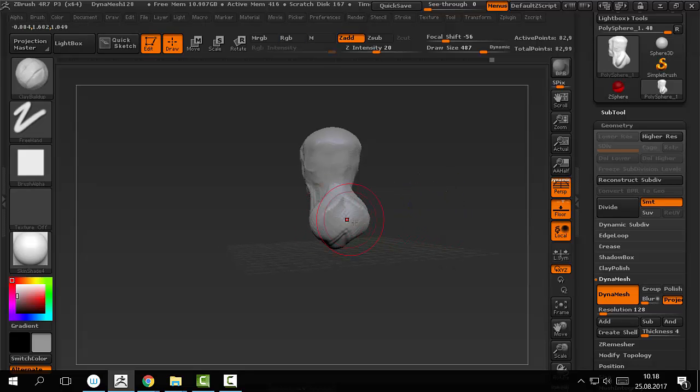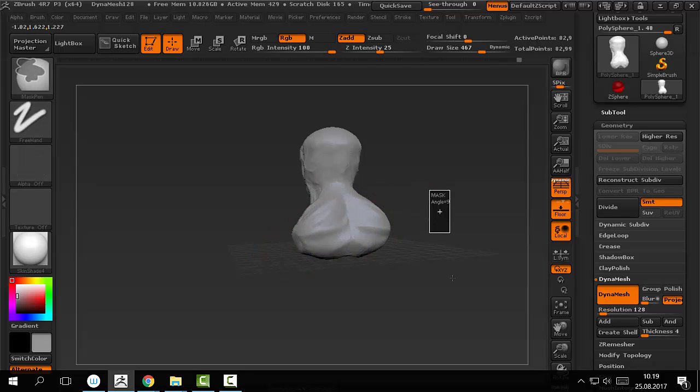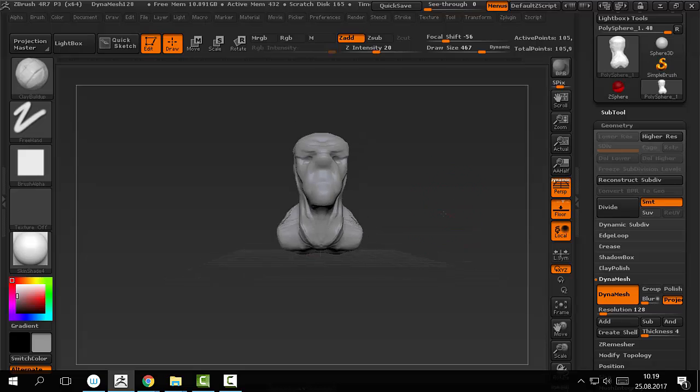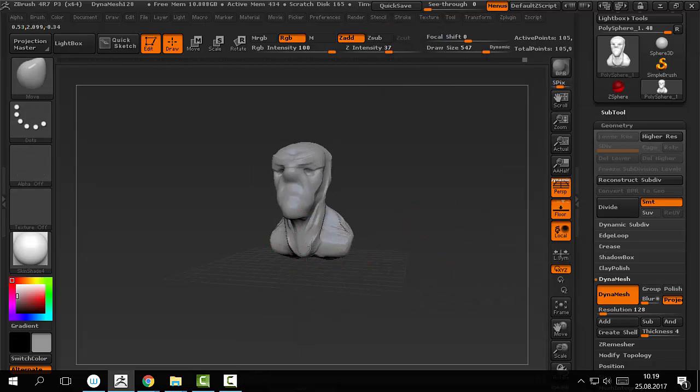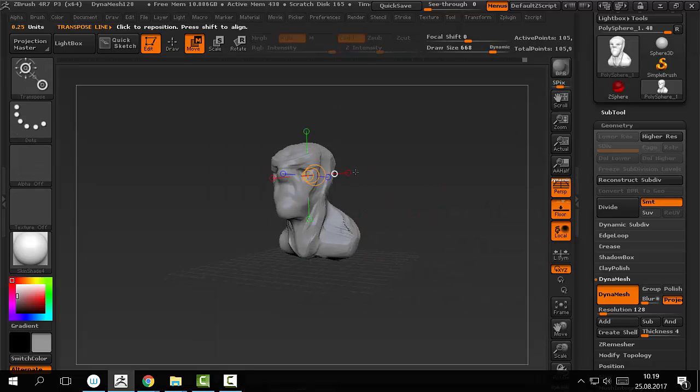So then I can update the Dynamesh. I'm making the upper trapezius and then just fleshing that in. And then I'll go to the front. You see, that's sort of what makes up the anatomy there. Okay, so let's keep fleshing this out.